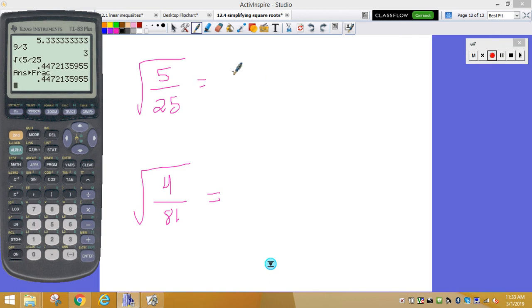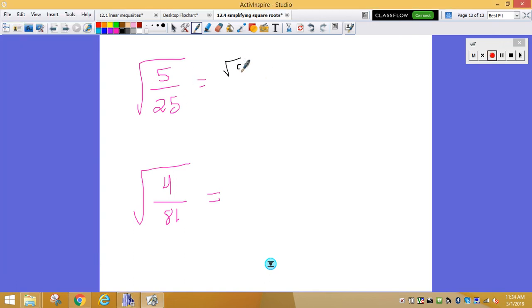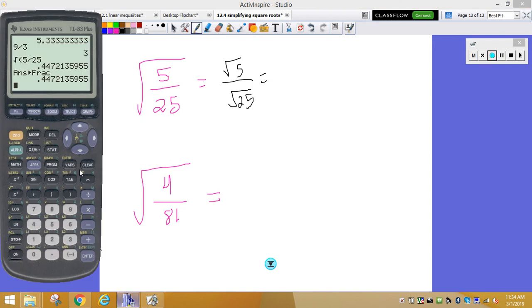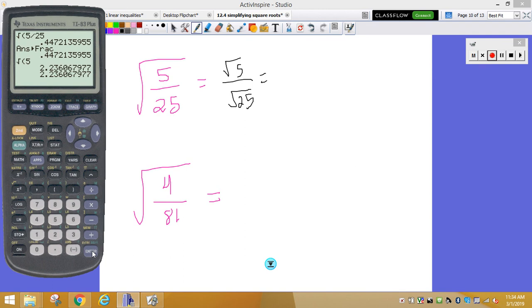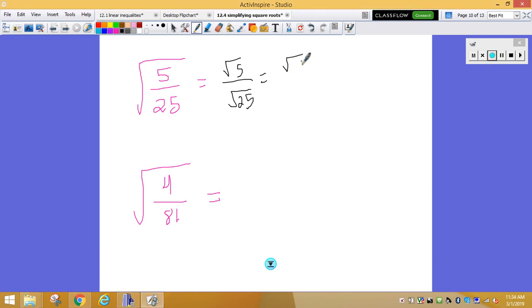If you have a fraction underneath the square root, we split it up. So I'd put a square root of 5 on top and a square root of 25 on bottom. Now let's see if either of these are perfect squares. So if I did the square root of 5, that's not perfect. That gives me a nasty decimal. If I did the square root of 25, I get a 5. So let's reduce this. Square root of 5 did not reduce, but on bottom it did. The square root of 25 was 5. And as long as you do not have a square root in the denominator, then you are fine. Okay, we are done. That is our answer.